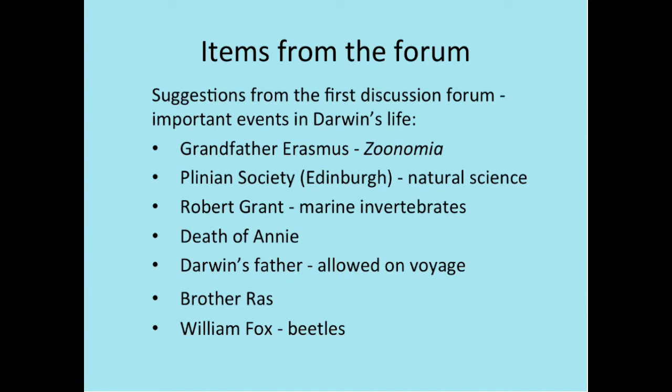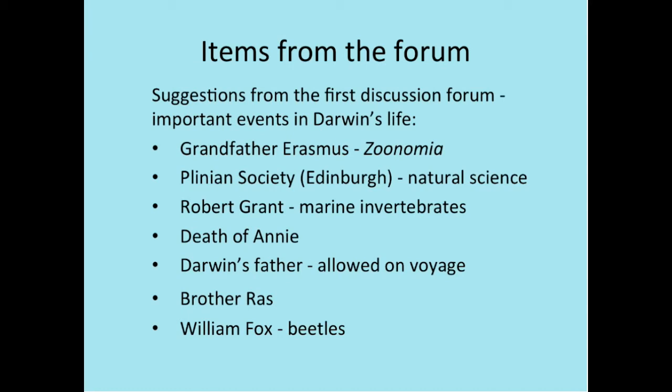Another one that's come up several times is the death of Annie Darwin, which has been depicted in a movie as an important thing. Annie was his oldest daughter, and she died when she was 10 years old. I think it had a particularly strong effect on Darwin because she was very lively, full of life. Maybe his favourite daughter, I don't know. She died of tuberculosis, I think. Well, she got a fever and she never recovered. He had other children that did die, but I think this was particularly bad. She lived for 10 years, she looked like she'd survived. He took it particularly badly, and I think he was already losing his belief, and some people think that was the final straw for Darwin. It was like there's no merciful anything. Life is just as it is.